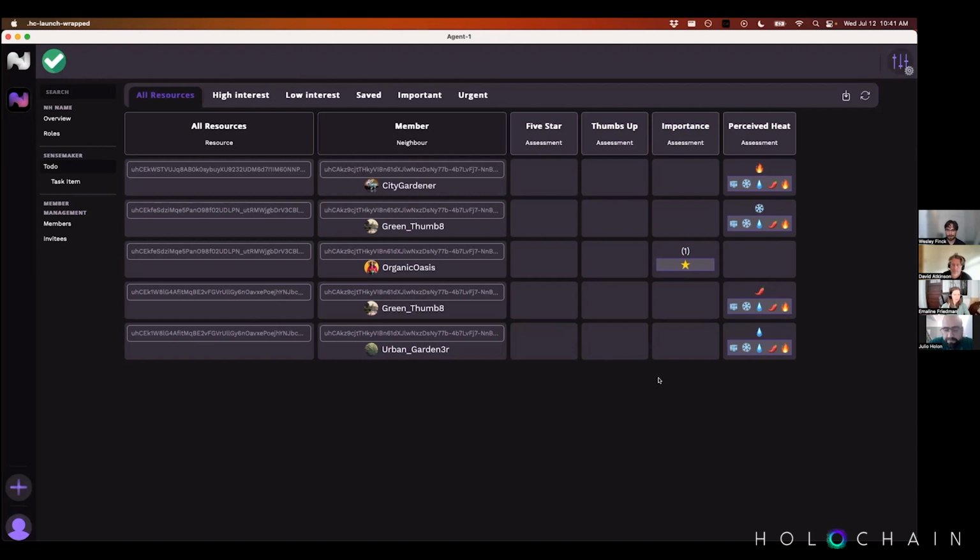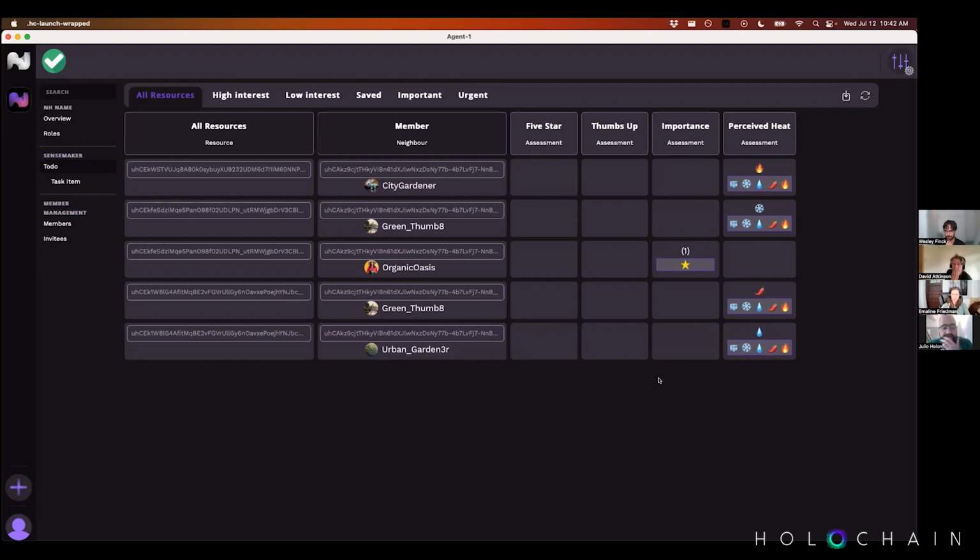And in the future, we also want to have a hint of the UI of the resource that you are assessing in the dashboard. So right now you can only see the hash, but we want to have a generic way for rendering the widget inside the dashboard. And this is really tricky because we're mixing DNAs, right? We're trying to get a generic way to render widgets. So this is one of the future interactions we want to build.